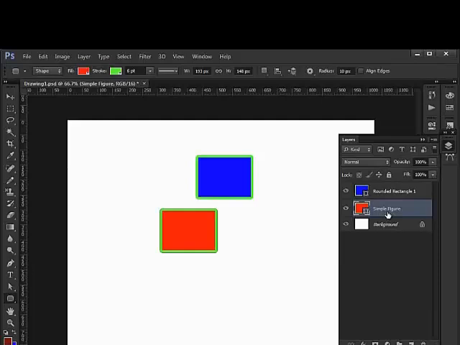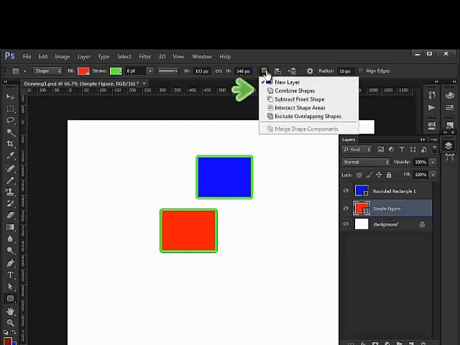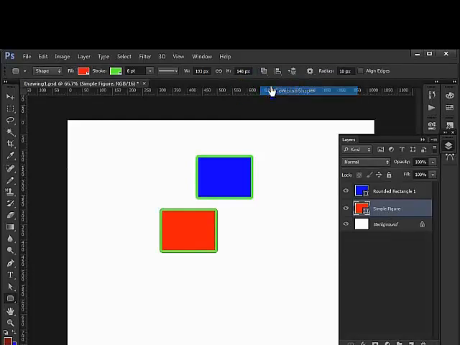What happens when you add a shape is determined by the path operation that is in effect when you add that shape. The path operation is part of the Shape panel, but it's not a layer property. It's a global property that affects how the next shape you add is managed. Make sure the Simple Figure layer is selected. Then go to the Shape tool panel and change the path operation to Combine Shapes. The icon for the path operation is just to the right of the center of the Shape tool panel.